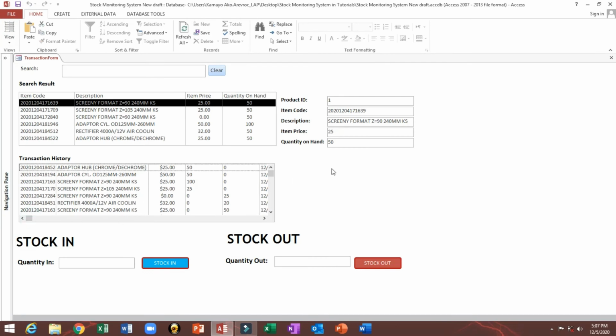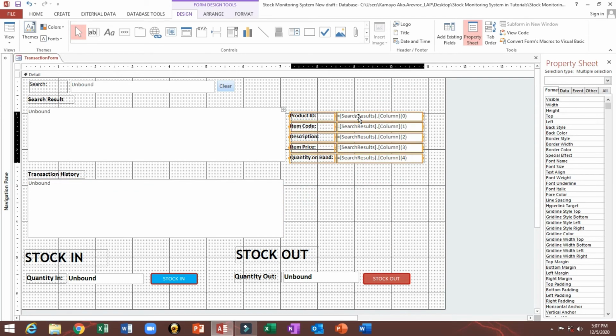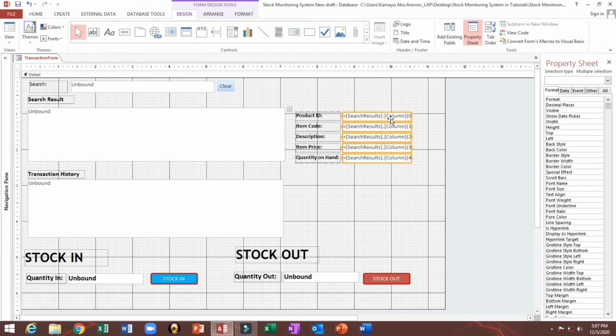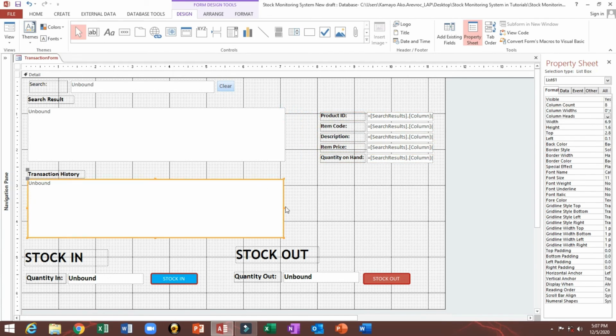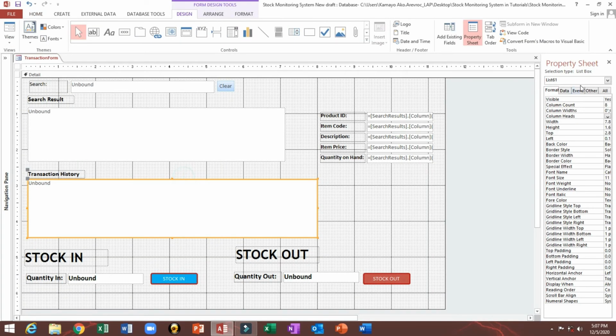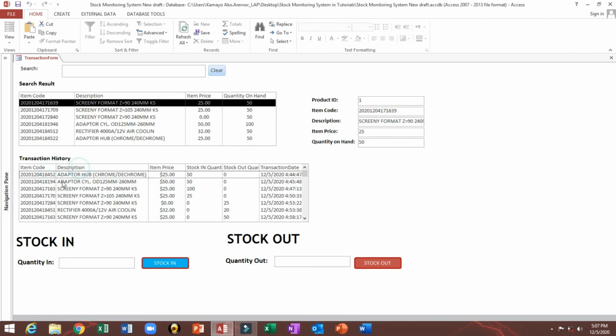So we will adjust our item code. I will set the column heads, because here the default is no. I will change to yes so that the header is showing item code, description.